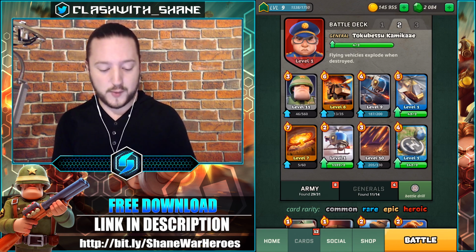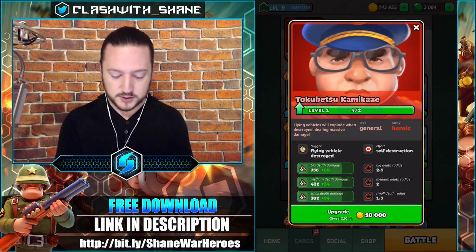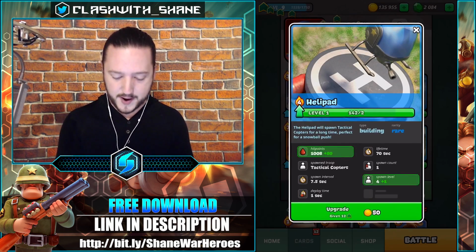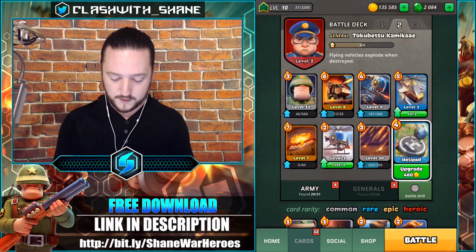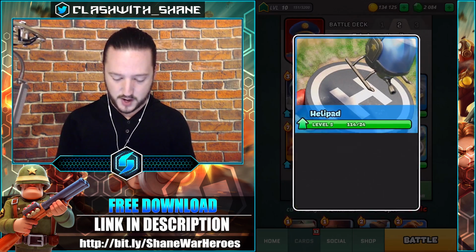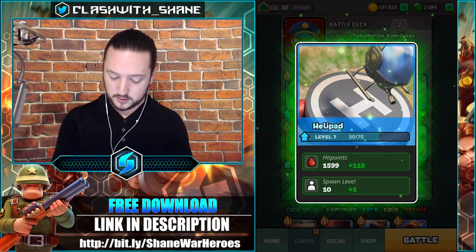our new heroic card that we just unlocked, which actually buffs all of the air units. Let's go ahead, upgrade him to level 2. Boom, there we go. Nice. And then we're going to upgrade all of the rest of our cards here. Helipad upgrade as well. Let's go ahead, boom. I'm going to go through this as fast as I possibly can, guys, because we've got a lot of upgrades to do here. Level 5. There we go. Level 5, level 6, level 7, level 8, level 9, and level 10. Actually, level 10? No, level 7. All right, I'm okay with that.